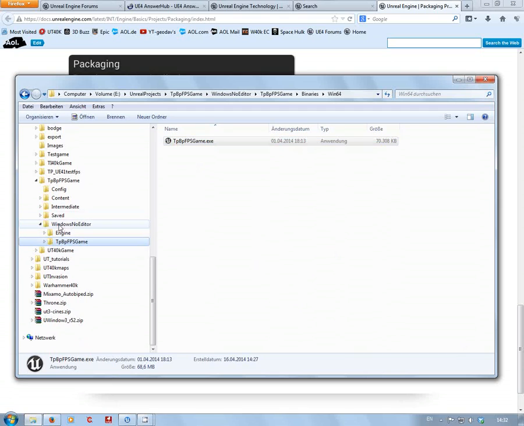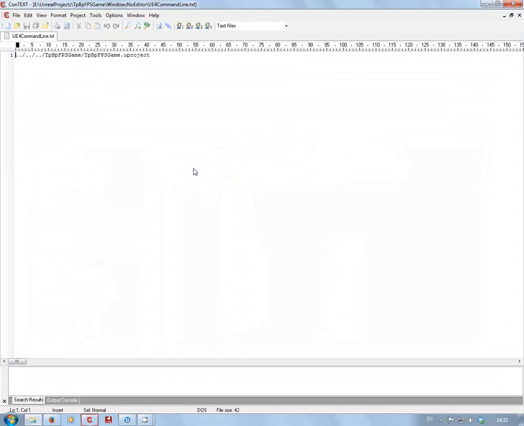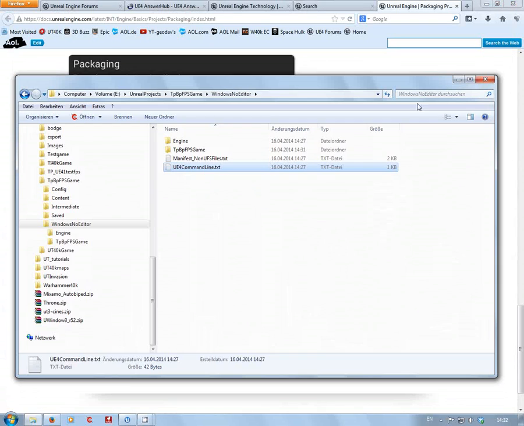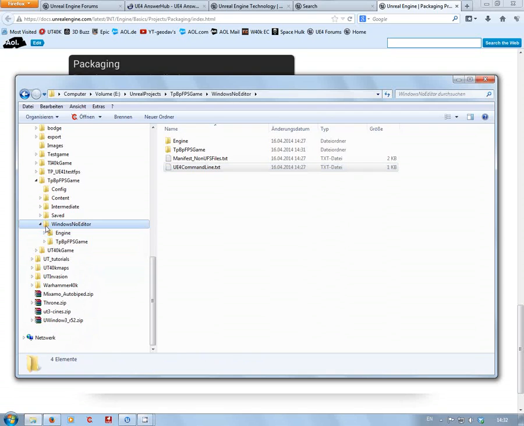Now what you can do is change the name of this. You got to keep all this line together. I mean, what's that? Manifest UE command line text. Let's have a quick look. Yep, doesn't do anything for me. But anyway, there's lots of stuff in there.